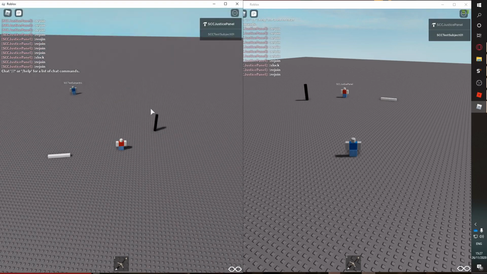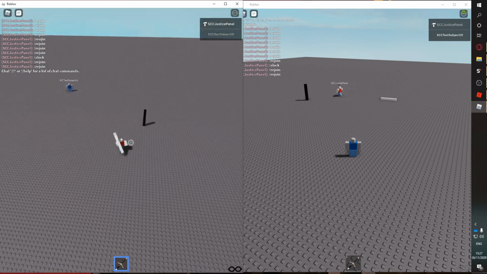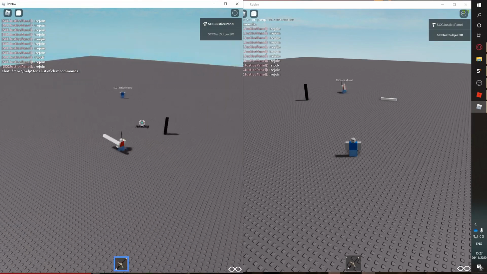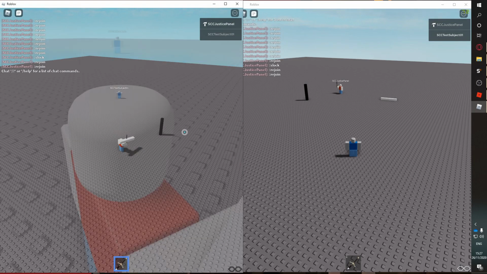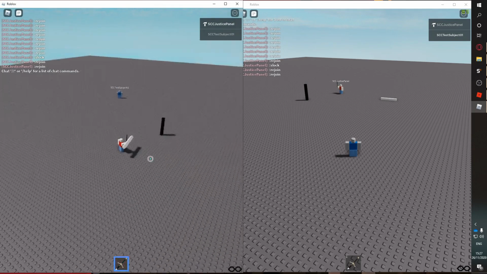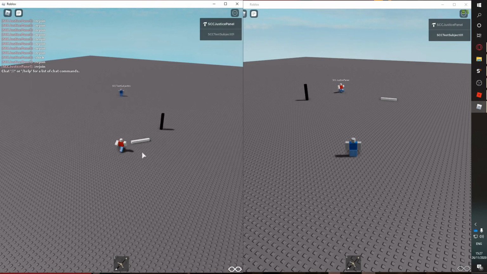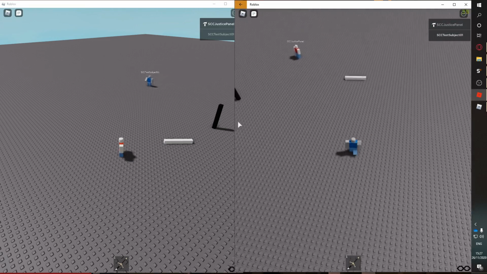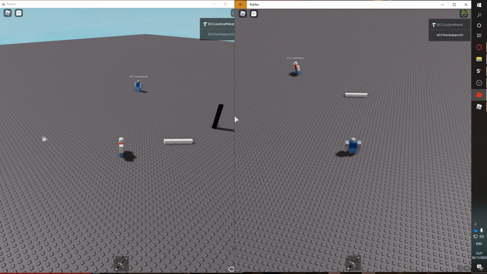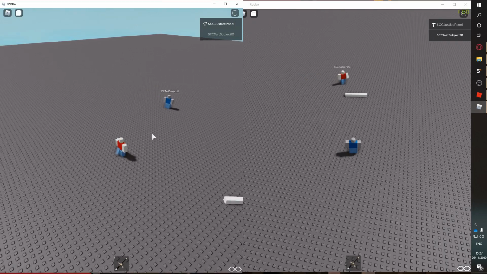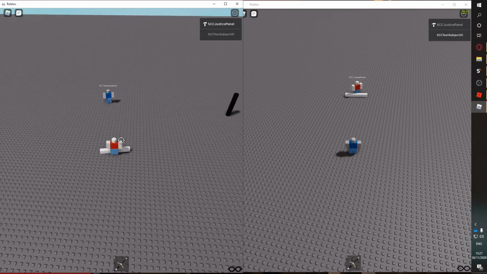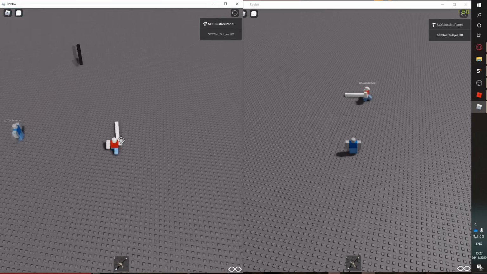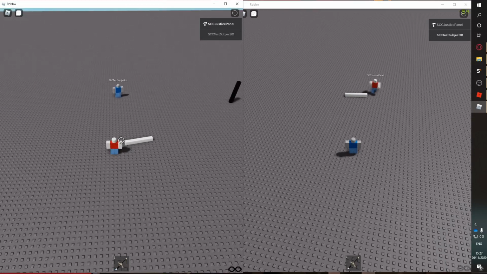Alright, so now I have it right here. I have the part which is not anchored right here, and it's the same as the part which is anchored, except the fact that it moves around erratically. The thing which happens on the third person view here is that sometimes it is shown on the third person view. So I'm gonna go to where it is on this side. It will take a few tries, so I'm gonna speed it up until I make it work.